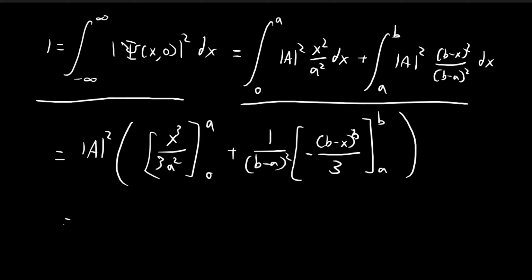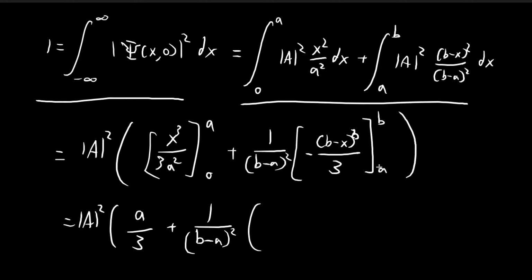So now we have to substitute the numbers into the expressions. Substituting a inside this, we get a to the power 3 divided by a squared, so we get a divided by 3. Over here, when you substitute in b, you get 0, so that term is just 0. When you substitute a, you get (b minus a) to the power 3. And don't forget there's going to be a minus sign when you substitute in the a, so it cancels out with this minus sign. So this is what we're going to get. You can see that (b minus a) squared cancels out with 2 of these (b minus a)'s. So in the end, we're left with a plus (b minus a) divided by 3. So the a's cancel out.